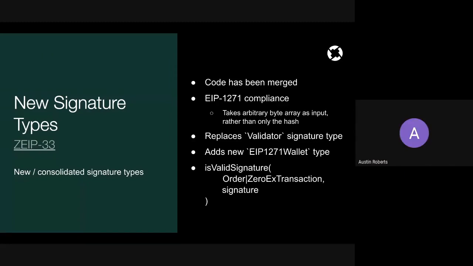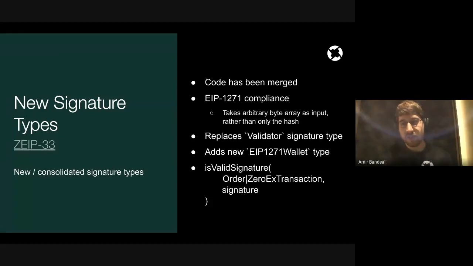Would it be feasible to just add this as an additional signature type, say byte ID 5 or 6, and leave the original validator one in place? Yeah, so we decided to replace it in this PR because honestly, I didn't think anyone was using it. And right now there are so many different ways to use the protocol that it's a bit confusing under what scenarios you would use different signature types. But if it is an issue, I don't think it really hurts much to leave the old signature type in.